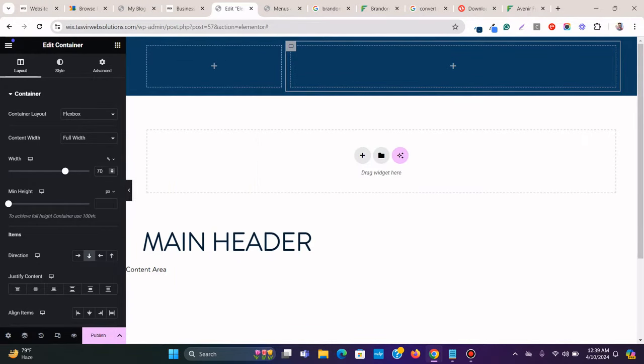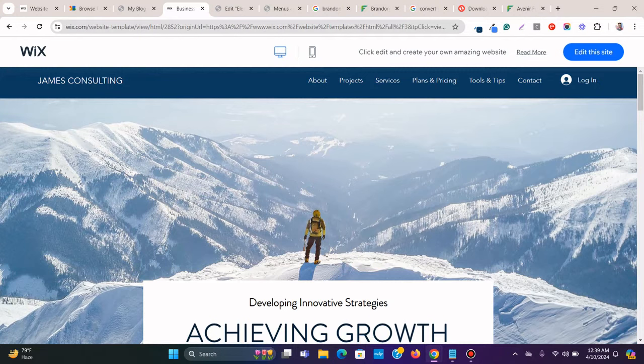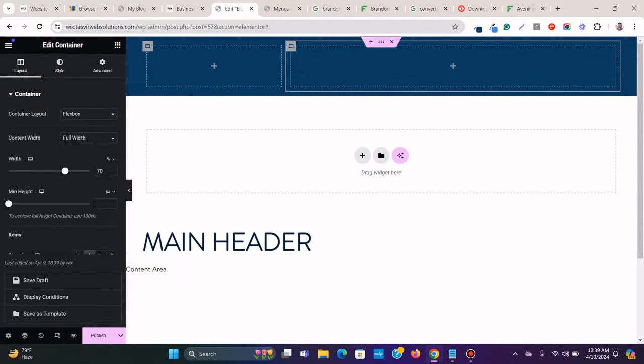Let's also check the container content width. Content width means the sections spread across the whole display, but the content remains within a certain width. We need to set a content width for the whole website.